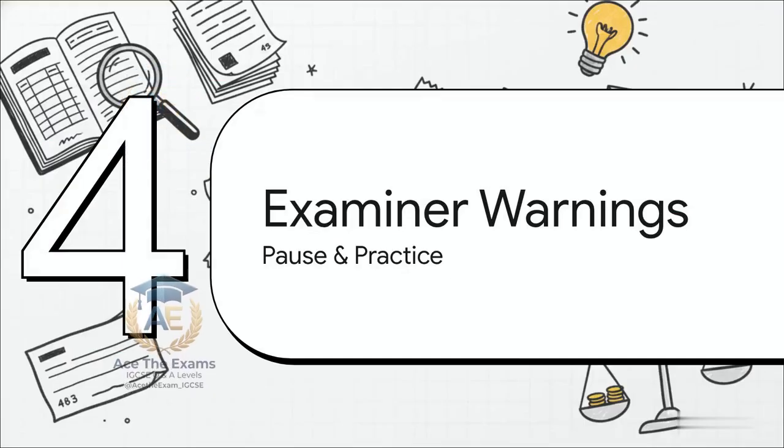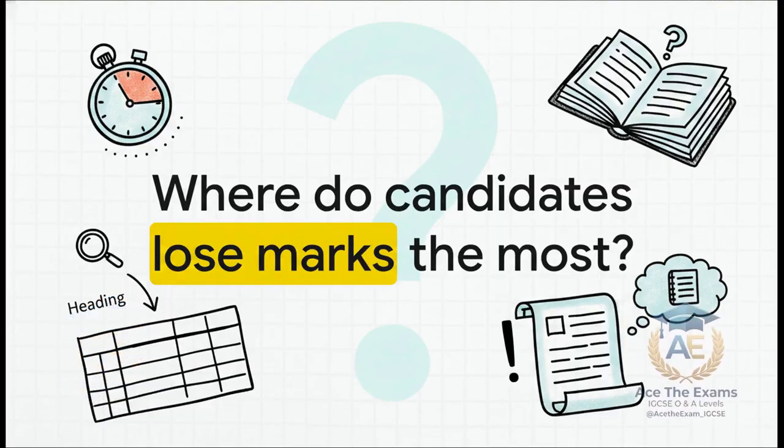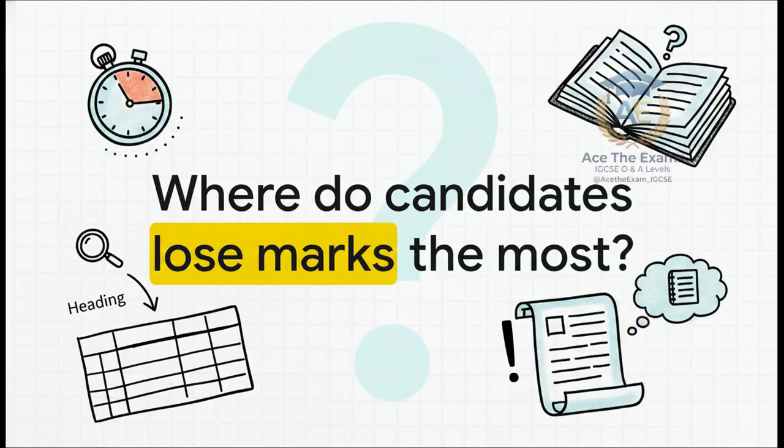Section 5, Examiner Warnings, Interactive Pause and Practice Workshop. All right, I want you to directly address the screen right now. We're doing an immersive 60-second visual challenge. Spot the flaw. Can you spot where candidates lose the most marks regarding format and presentation? Look really closely at how the financial statement is laid out in your mind's eye based on what you've studied. Are the headings correct? Is the terminology precise? I'll give you a huge hint here. The presentation of information in incomplete records follows strict, absolutely uncompromising conventions. It's not a suggestion, it's a rule. Did you spot the errors?